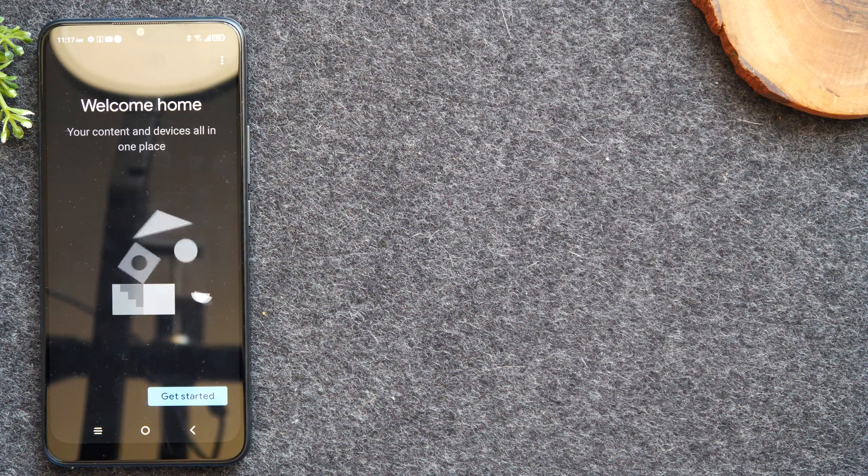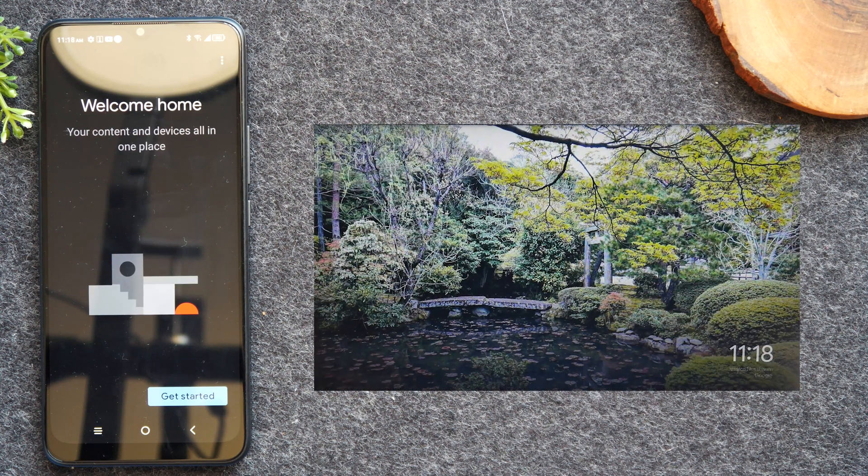It's going to take a few minutes, and once you have completed that setup, you should see a wallpaper with the time on your screen — or if you have a newer Chromecast, you'll see apps and different things. It just depends on what version of the Chromecast you have. Basically, you just need to make sure the TV is turned on and you are switched to the input that your Chromecast is plugged into.